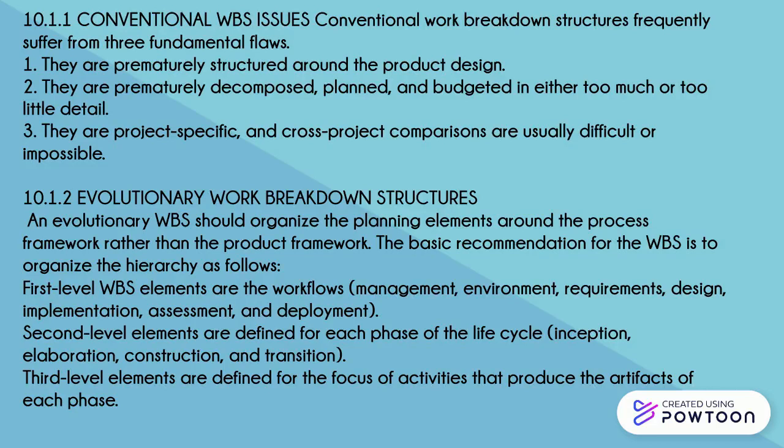10.1 Evolutionary Work Breakdown Structures. An evolutionary WBS should organize the planning elements around the process framework rather than a product framework. The basic recommendation for the WBS is to organize the hierarchy as follows. First level WBS: the workflows, management, environment, requirements, design, implementation, assessment, and deployment. Second level elements are defined for each phase of the life cycle: inception, elaboration, construction, and transition. Third level elements are defined for the focus of activities that produce the artifacts of each phase.